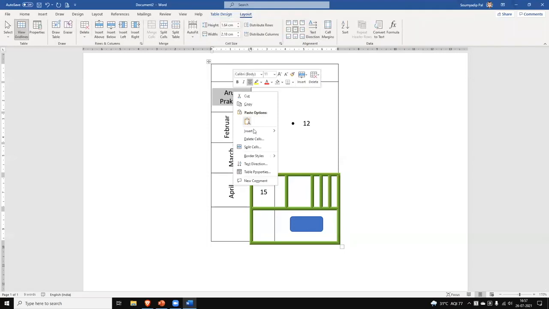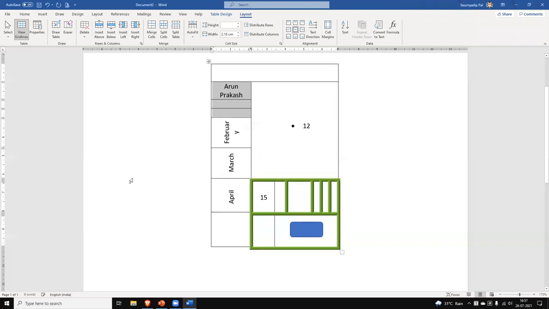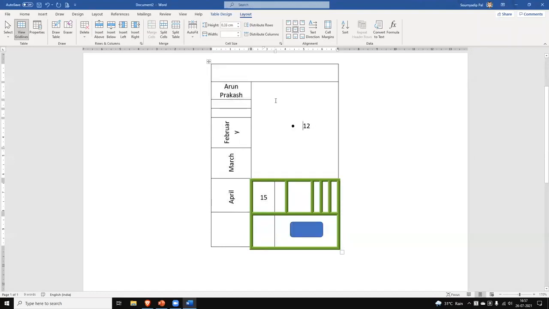You can split cells over here, right? And there's a question from Dr. Alka asking, how do you split the row? Okay, so I'm just showing that. So you can split this the other way also. Dr. Alka, correct me if I'm getting your question right or wrong. But you can split it this way also. Earlier we split it by column, now we are splitting by row.